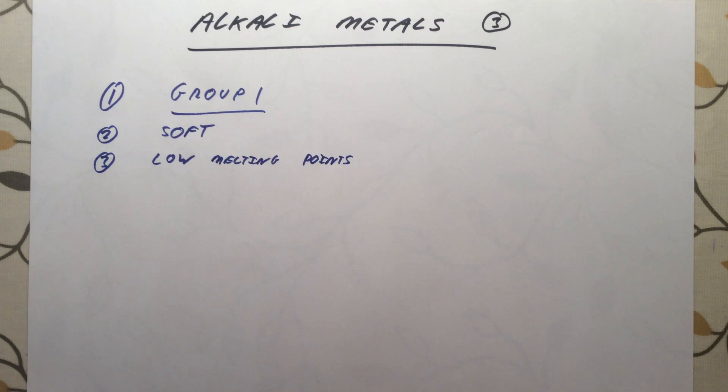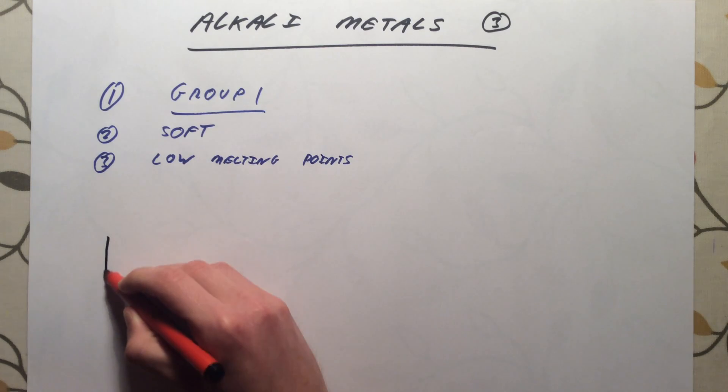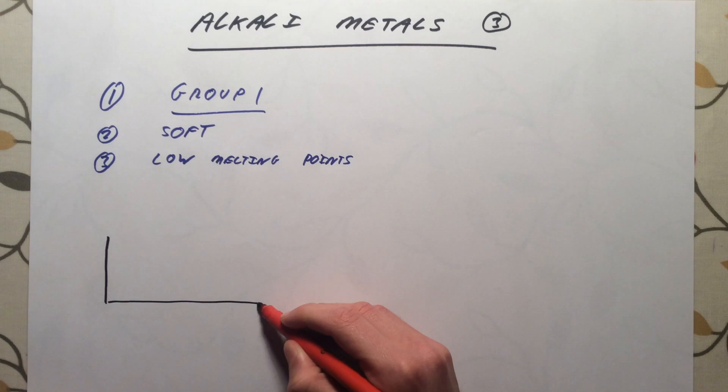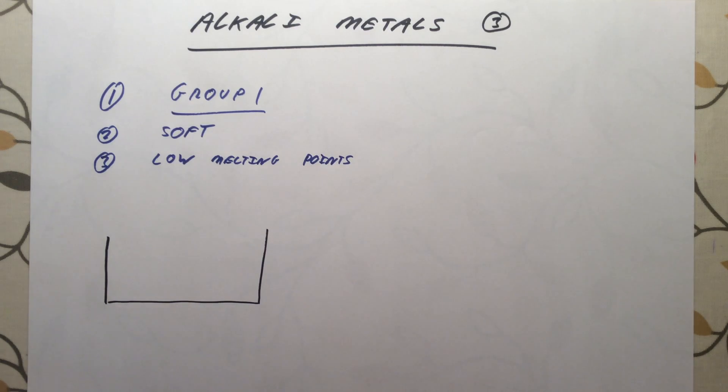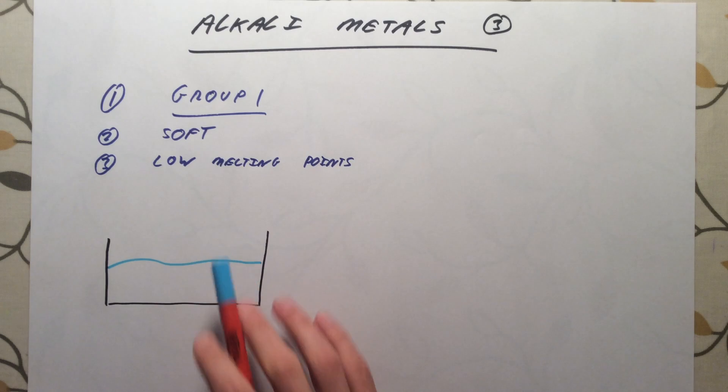The main thing we need to know about these is how our alkali metals react with water. When we do this reaction, you normally have a nice big trough of water, plenty of water in there. You also need to have a safety shield or safety screen in front of this for safety reasons, because the metals are reactive and some of the products you make are not very nice. Obviously you're going to wear goggles, you're going to have a safety shield. You may well be asked about safety features on the exam.